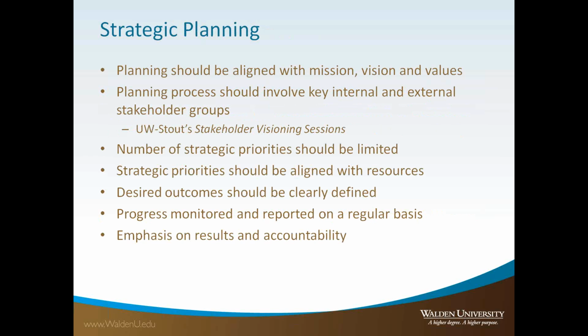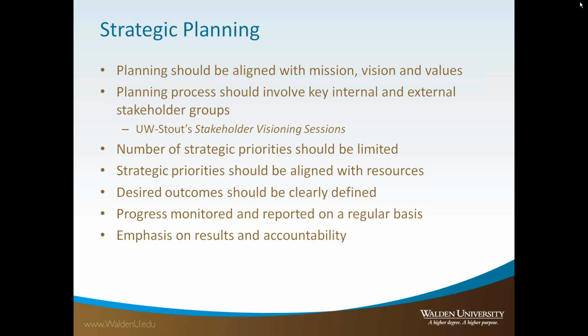Strategic planning is the second category. As I think I alluded to, we are going through that process now at my current campus. Again, starting right from the start with a look at and a revisiting of our mission, vision, and value statements. That needs to be the basis of any strategic planning, involving key internal and external stakeholder groups. At UW Stout, we involve many, many people in the strategic planning process: faculty, staff, students, alumni, employers, community leaders, our K-12 partners, area legislators. Basically about 70 people were involved in providing input to the process every year.